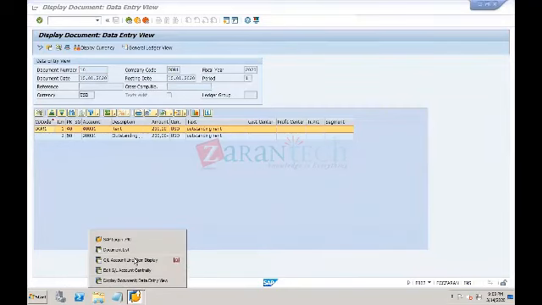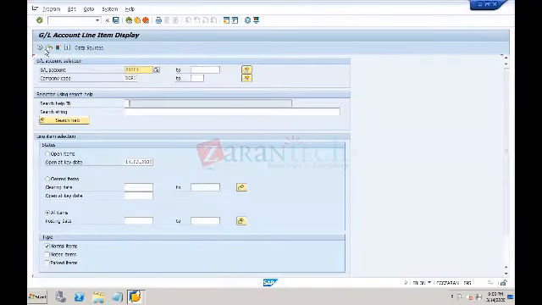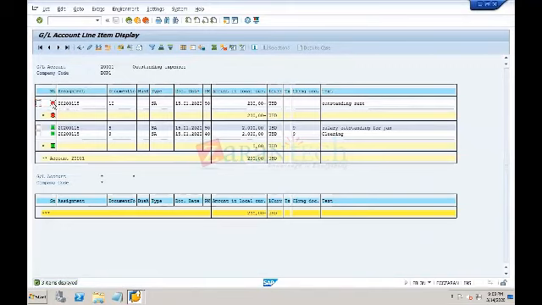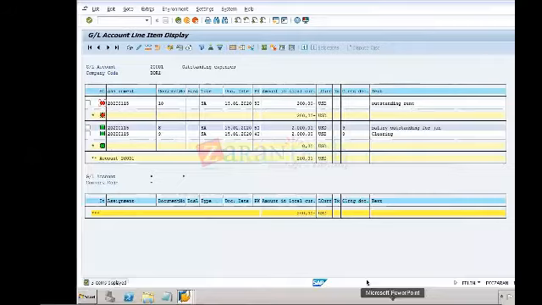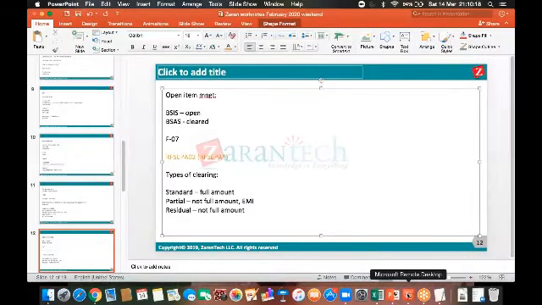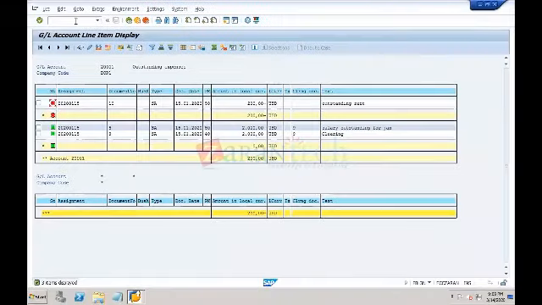In the line item display, this is definitely shown as a red color item, 200. This 200, I would want to pay in 4 installments, suppose. Every month I'm paying 50 USD. I'm making the payment for the very first month. So I will go to the same transaction code F-07.